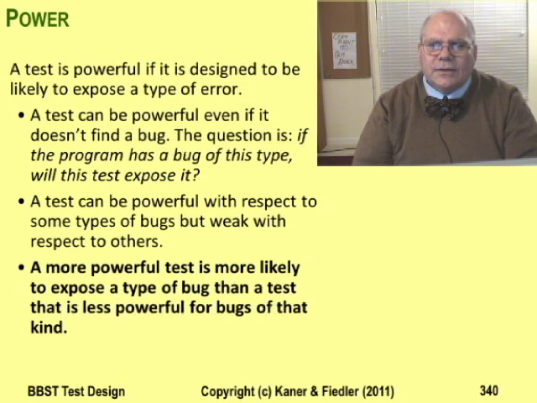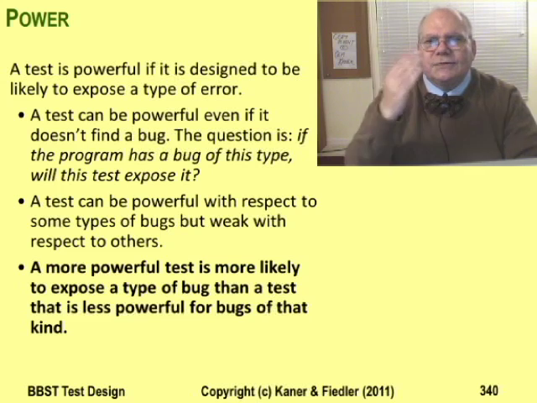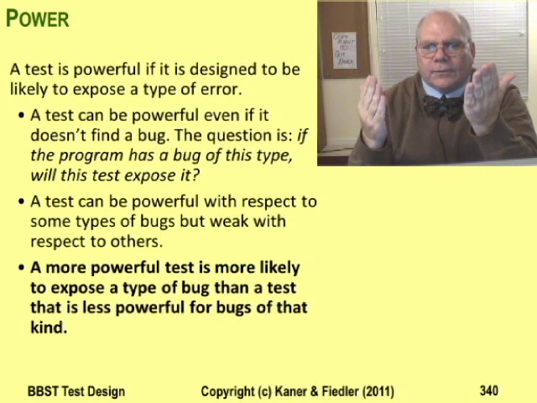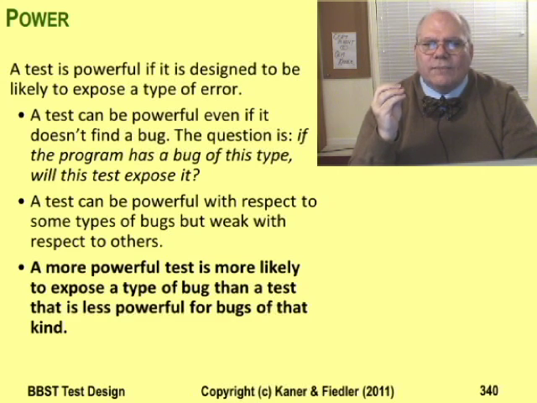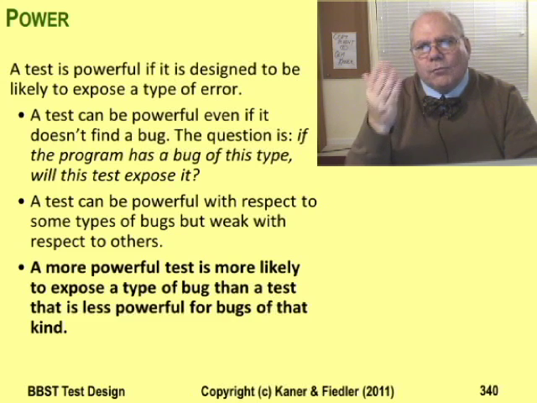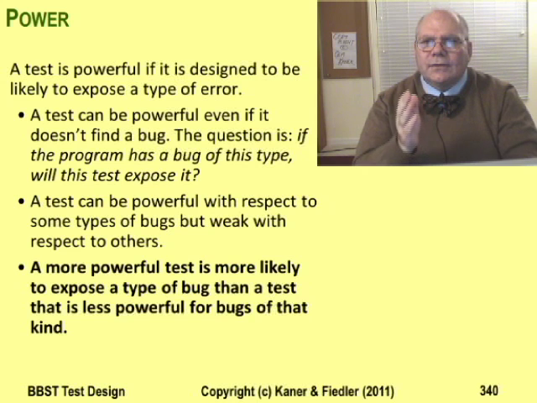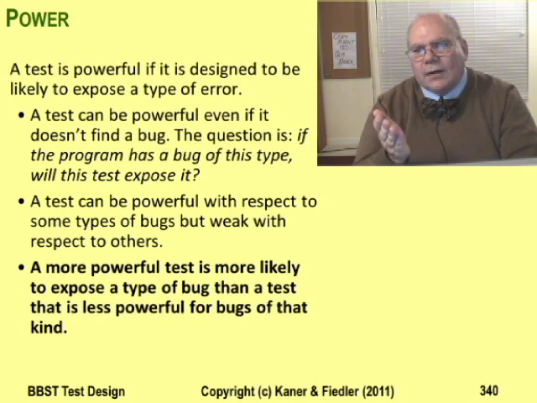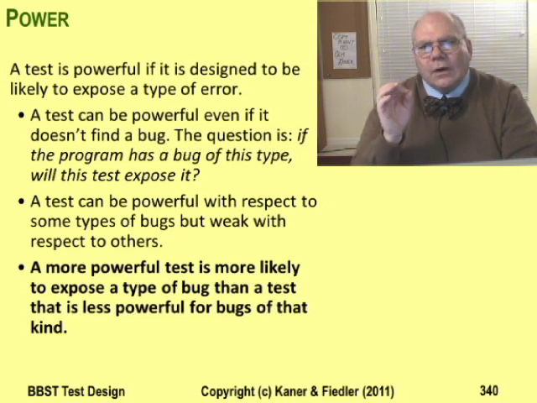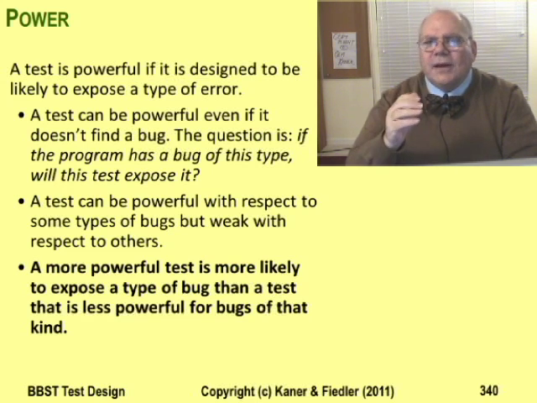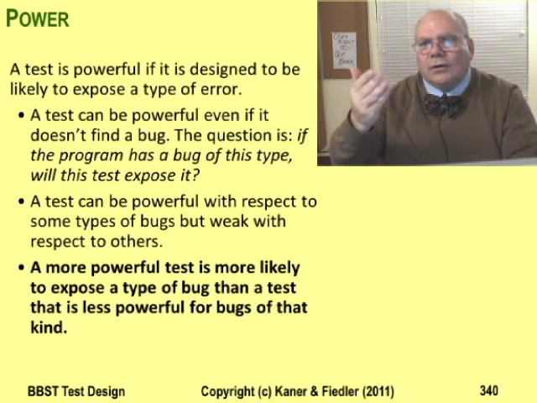Often the best way to think about the power of a test — or about any of these attributes — is by comparison: this test is more powerful than that one. Another way is to ask how the test could be modified to make it more or less powerful. So if asked why you think a test is powerful or credible or motivating, organize your answer around a comparison — compare with another test or with a hypothetical variation that makes it more or less of that attribute.